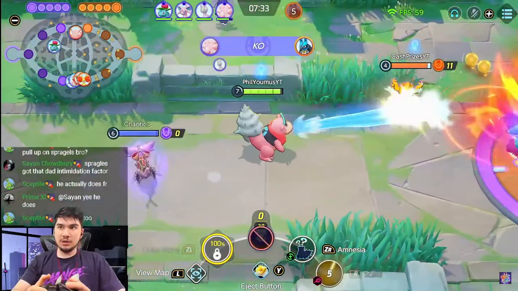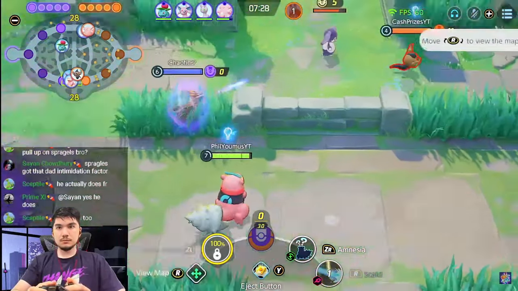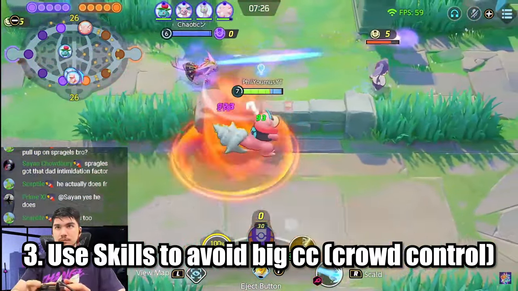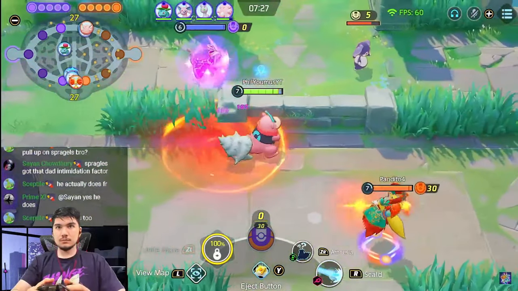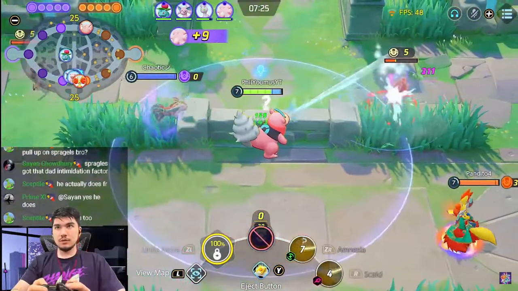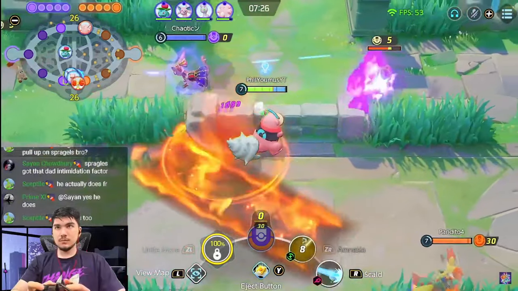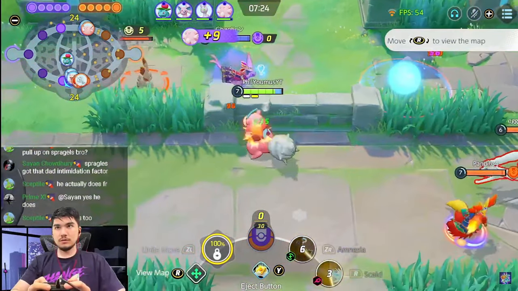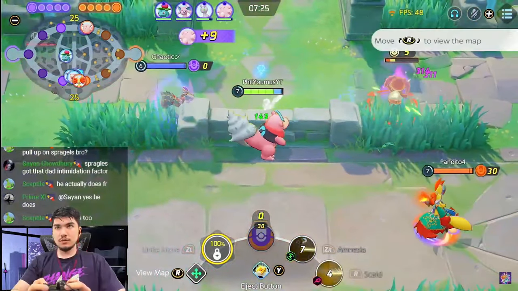The third thing that I think Phil does incredibly well as a tank player is he uses his skills to avoid some heavy CC so he doesn't get caught out in a bad position. Maybe this is just a good practice for every player, but Phil demonstrates this perfectly in the tank role because he understands if he gets picked out and killed, his team is in a very bad position. So he will use a skill to avoid heavy CC.